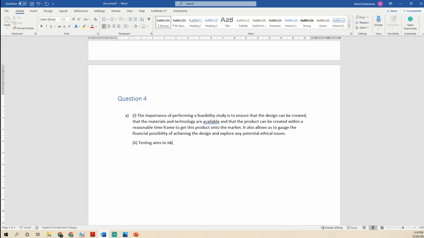Testing aims to identify any design problems and errors.